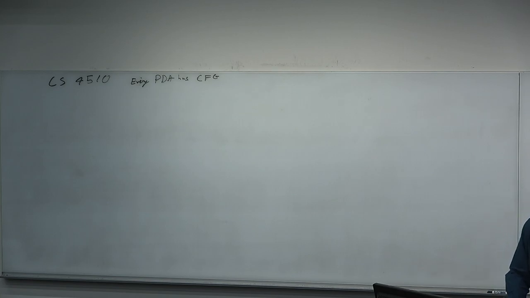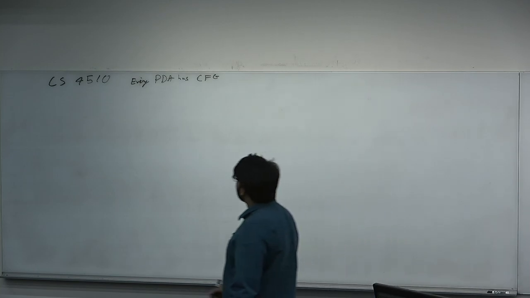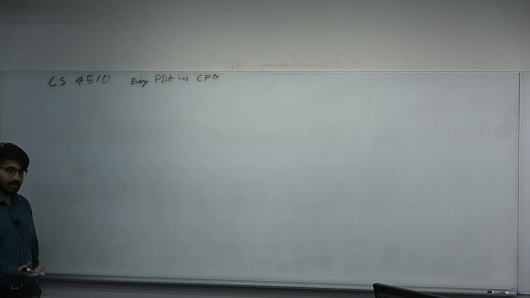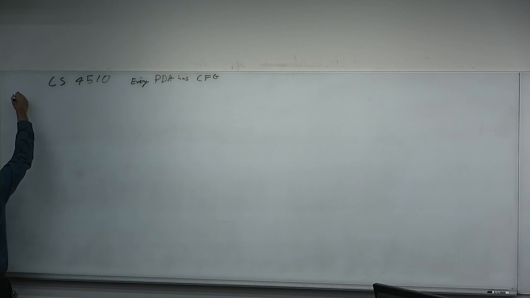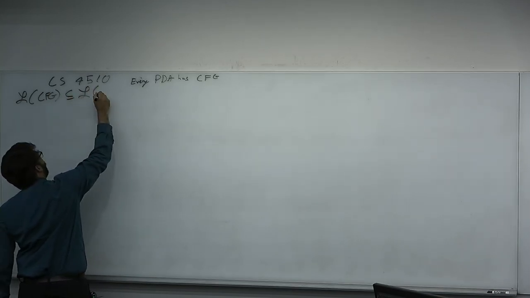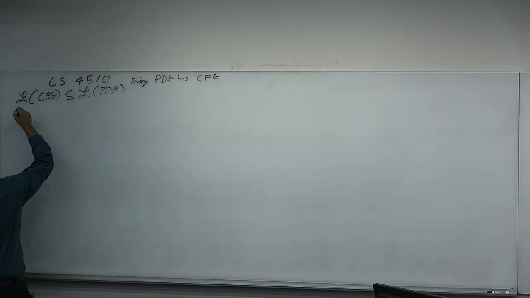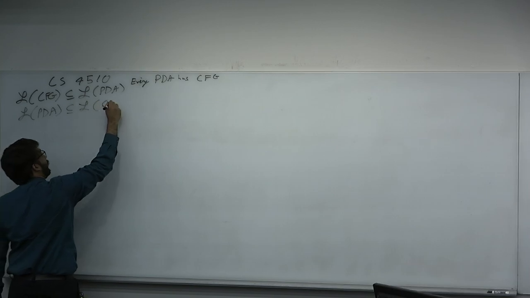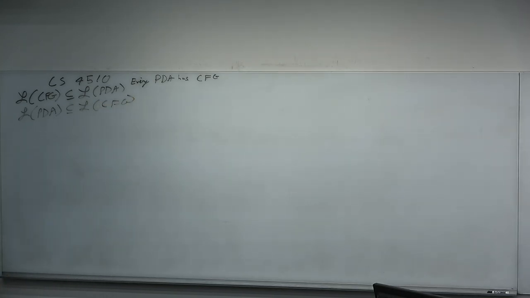So before we proceed, we'll modify the PDA. Given a PDA P, we want to show that there exists a CFG G such that the languages that are accepted by the PDAs are exactly those produced by these grammars. This is the second half, by the way, of the double set statement. Last time we proved that every language that is generated by a context-free grammar is also accepted by a PDA. Today we're going to prove that every language that is accepted by a PDA has an equivalent context-free grammar. And by double set containment, these two are equal.